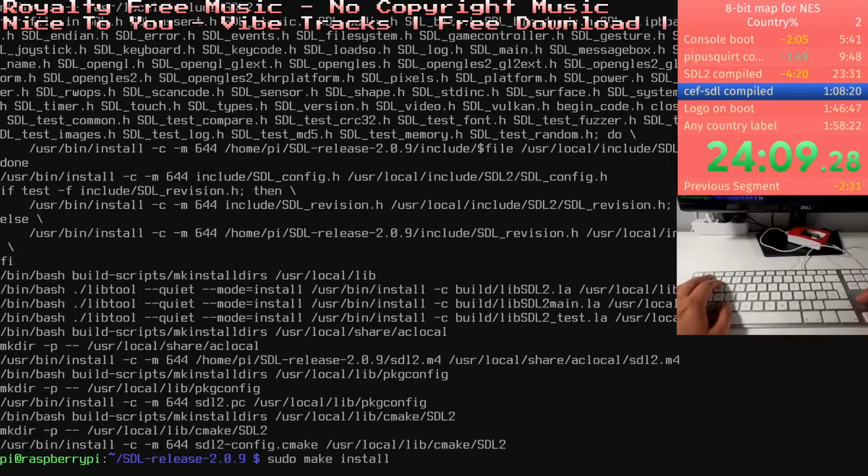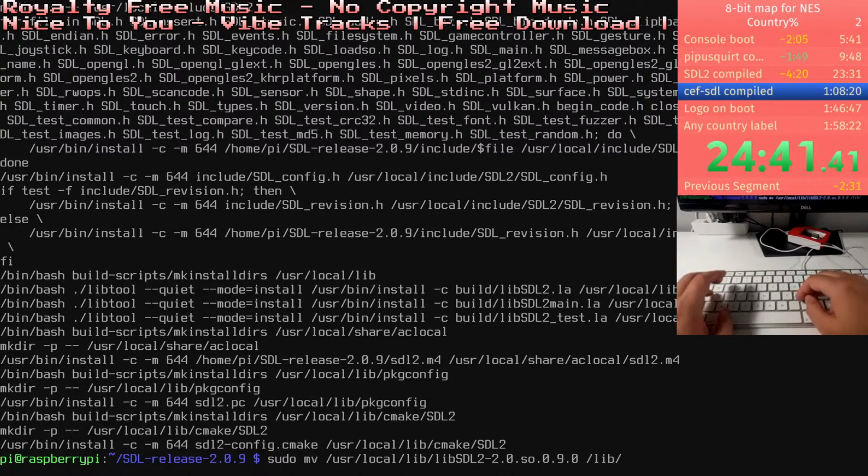And I just also need to move it to the correct location, because by default it will not look at user local lib, but the standard libs which already have SDL. And otherwise at runtime it will load not the correct library, and we will not see anything on the NES screen.